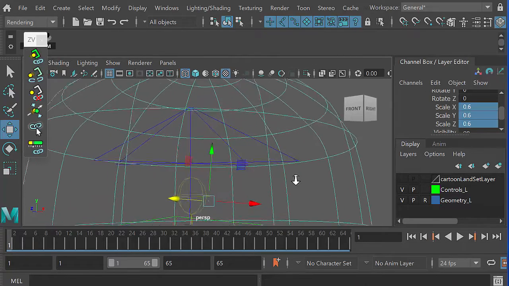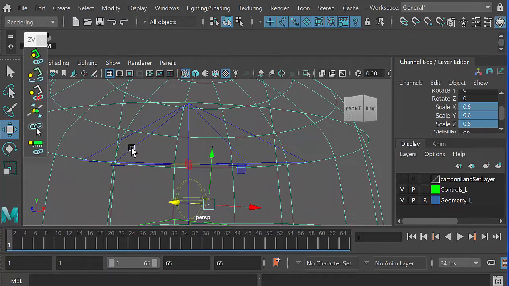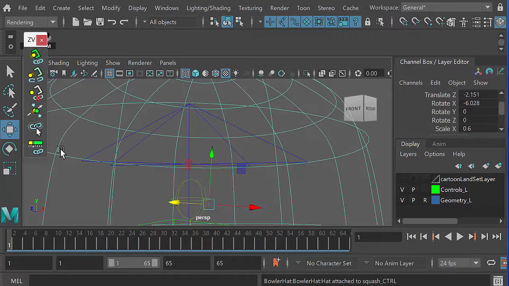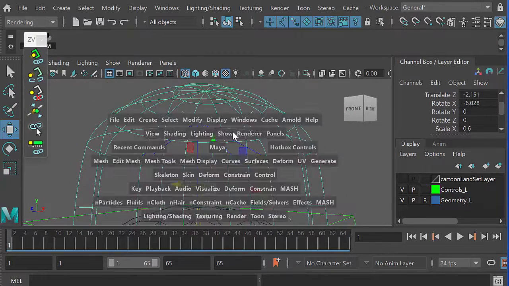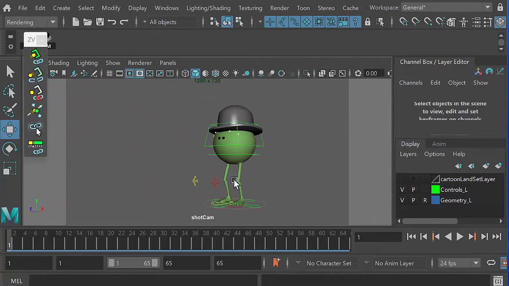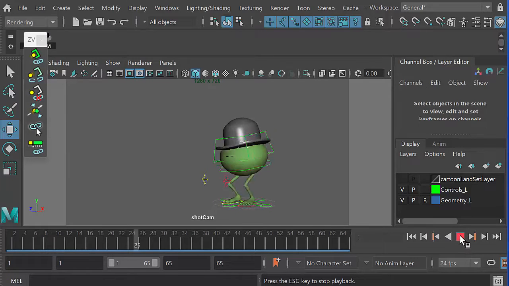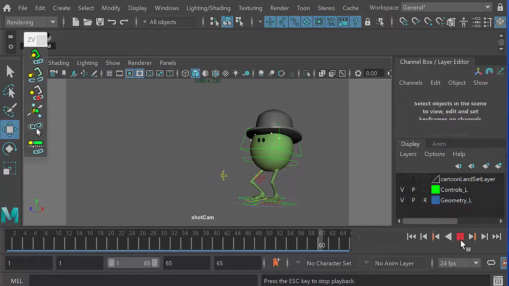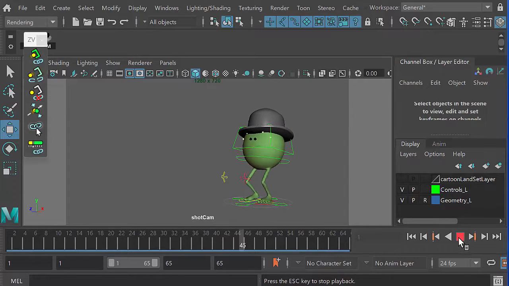then I'm going to zoom in nice and close here, then I'm going to shift select, that's shift with my left thumb and left clicking with my mouse, shift selecting the squash and stretch control above Monty's head. Then what I do is press attach here in the ParentMaster. Now if I press play in the shot camera view, I'm going to get that, right? So the hat is now on Monty's head, so Monty's now got a hat which is attached to him.